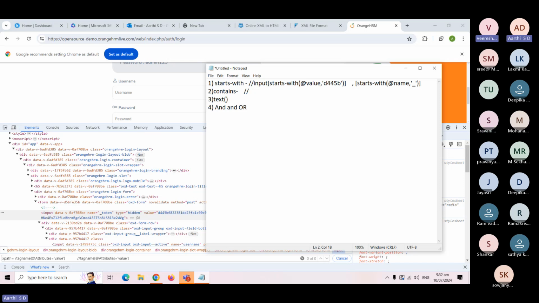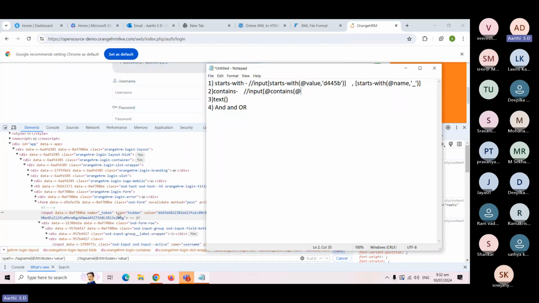Contains method: input, square bracket, at the rate, contents of contains, text comma, at the rate name. I want to write this for this example, type.